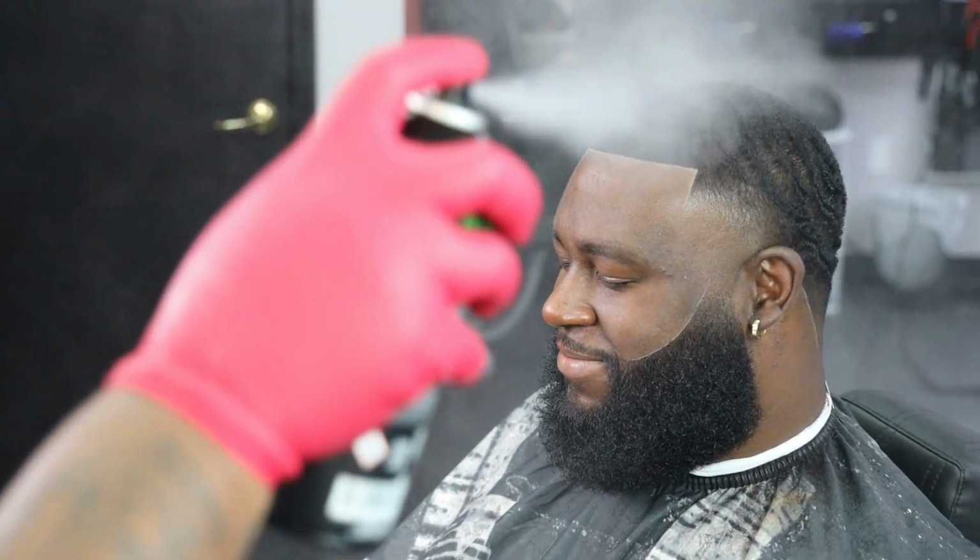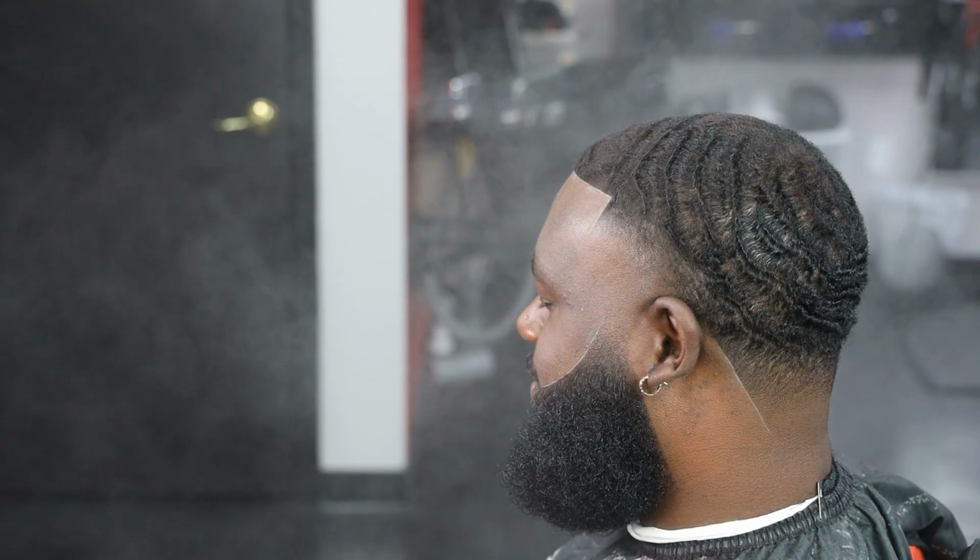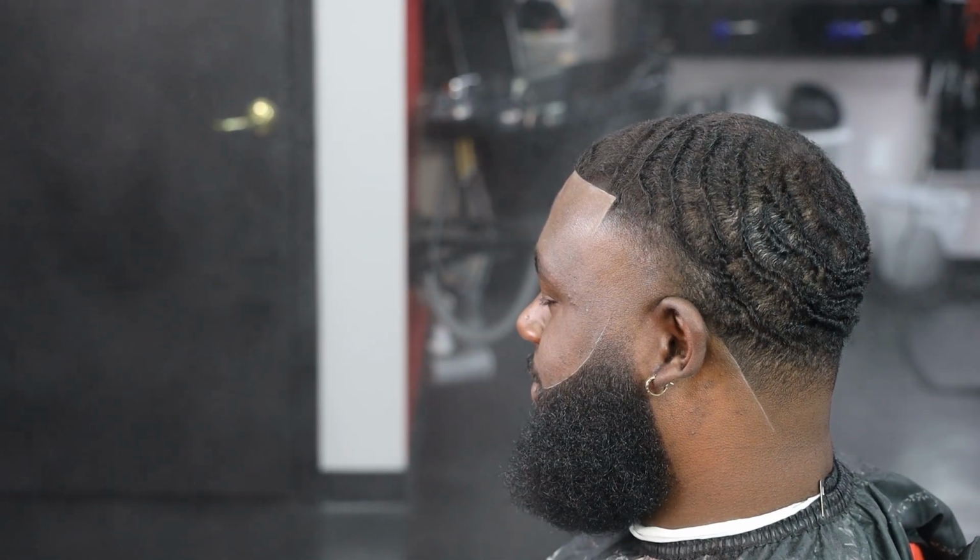I got them straight lining so straight it could bend the ruler. Y'all know what time it is. It's 2023. It's the year of doing everything and making everybody believe in us. Stay focused. Stay on the grind and may God bless.